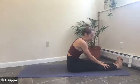Nice and slow. Inhale, rise up. Then we're going to bend this right knee up, about a fist width distance from that left leg. We're going to kickstand that right hand right outside the low back. So spine nice and tall. Inhale, left arm reaches up. Exhale, we're going to pivot, press that left elbow into that right knee. If that bothers your shoulder, just hug that right knee and look back. Keep that left foot flexed.